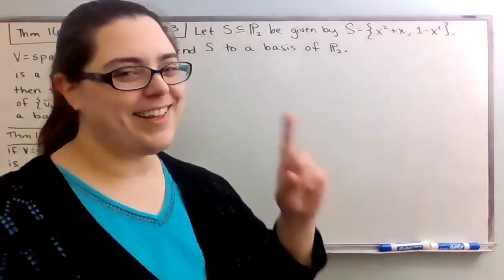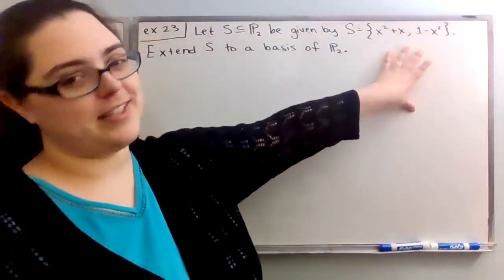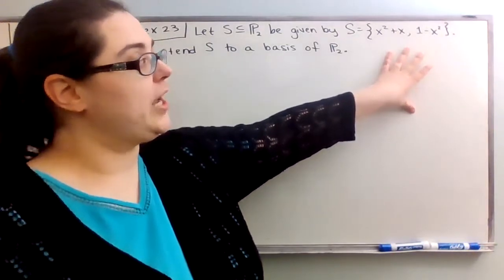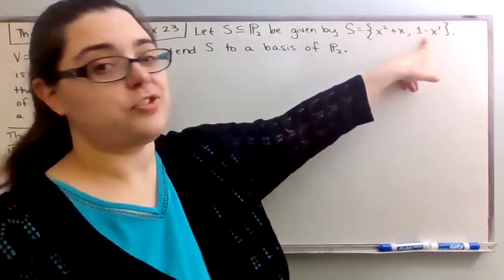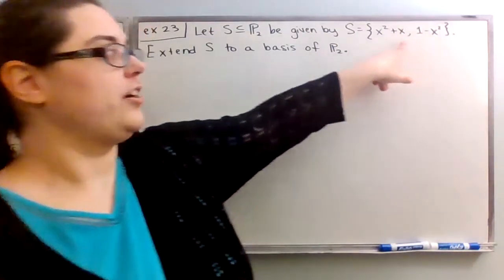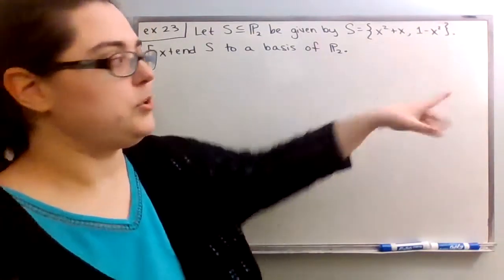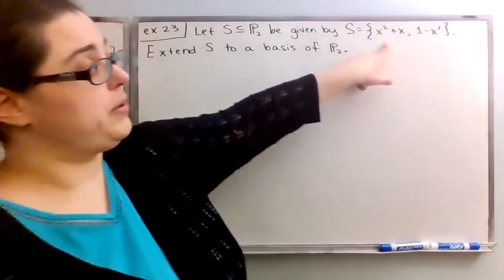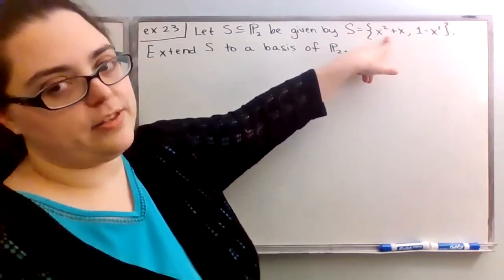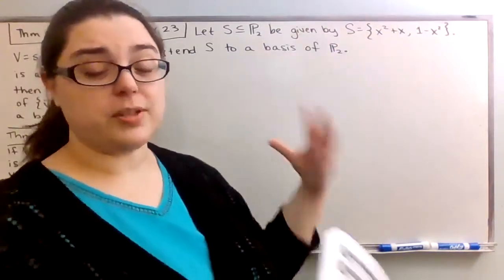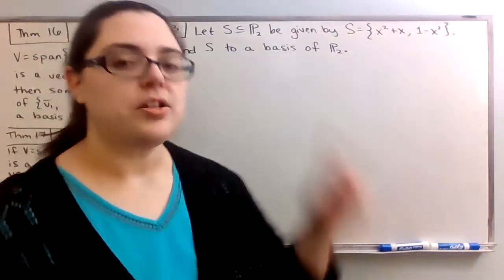Two things. Thing number one, we know that S is linearly independent because this first vector has an x term and this one does not. So there's no way that I can take this vector and create this one. Similarly, this one has a constant term, but this one does not. So there's no way I could take this one by itself and create this one. So these are two somehow unique vectors. That's the first thing I know.